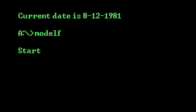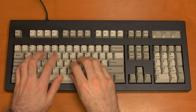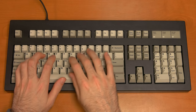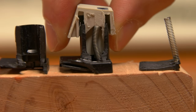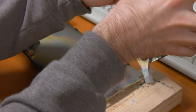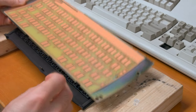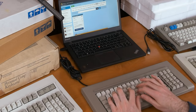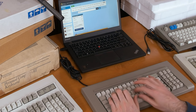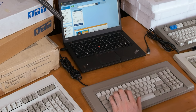Here's what makes the Model F the best keyboard ever. First is the typing experience. You're already on a keyboard for hours and hours a week — why not make typing fun and enjoyable? Every key press brings you both tactile and auditory feedback. You can feel the Model F spring buckle inside the pressed key and hear the satisfying click of the flipper against the capacitive circuit board underneath the keys. Many people report significant improvement in typing speed and accuracy after switching to the Model F.